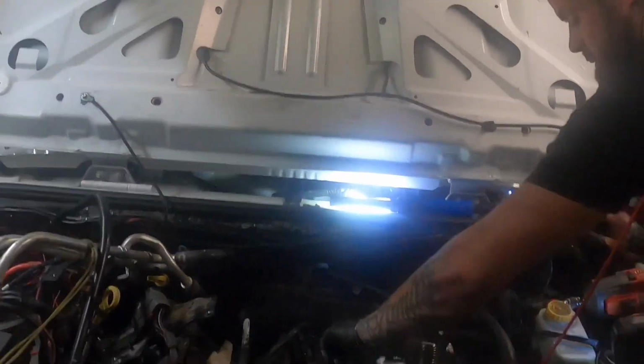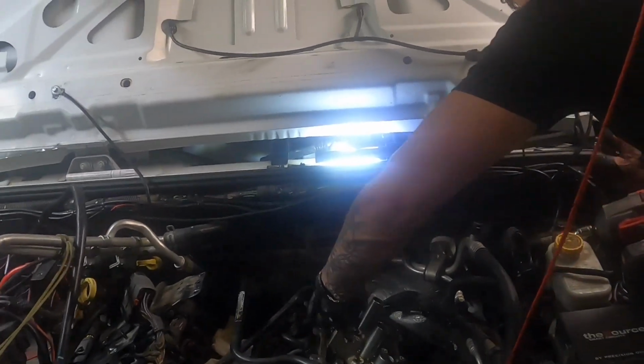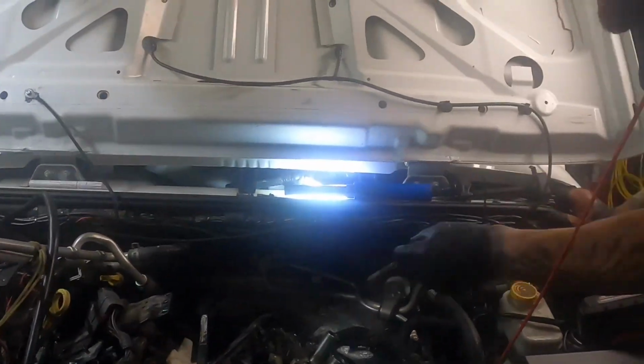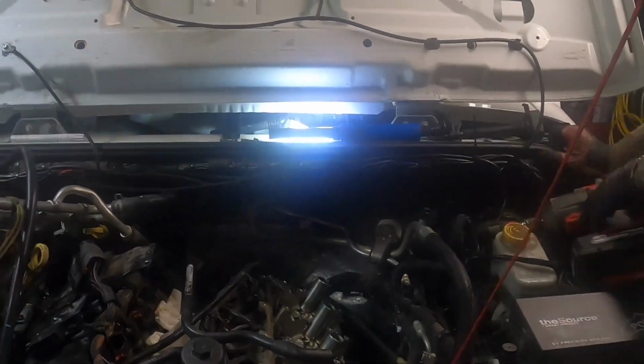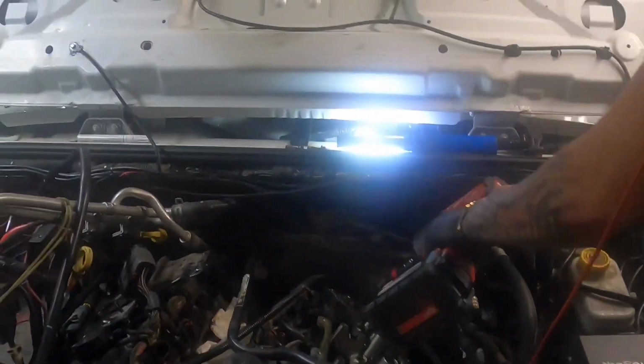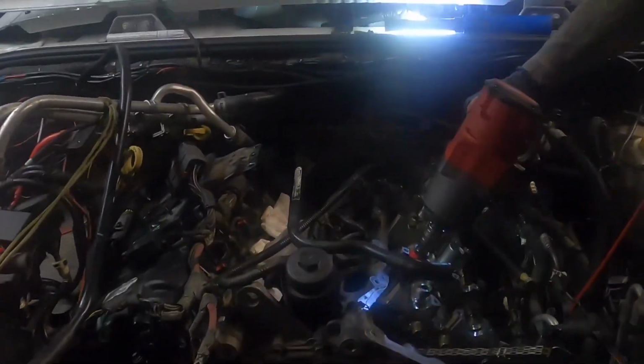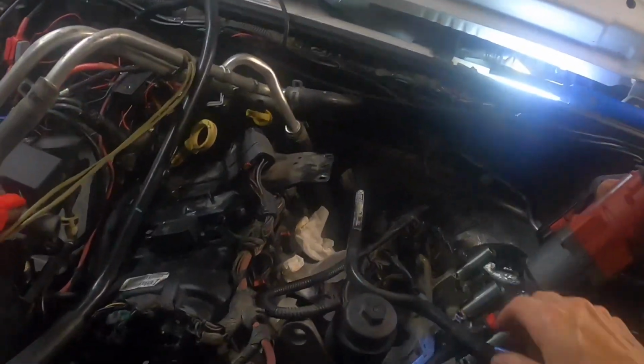Once we get them all done, we got new bolts, so I don't have to worry about it. But once we get them all done, we can put the caps on. Maybe we might be able to pull it off without the caps. Just put the caps on, we'll put it back in, put the head in, make it easier to put the head in. But to get it out, we might be able to do it without doing that.